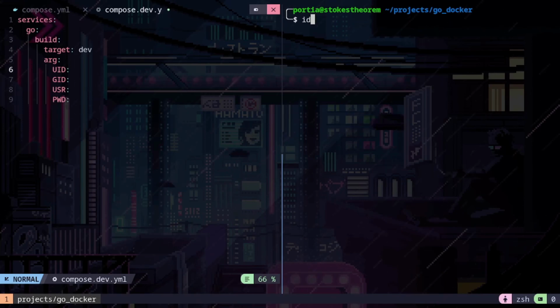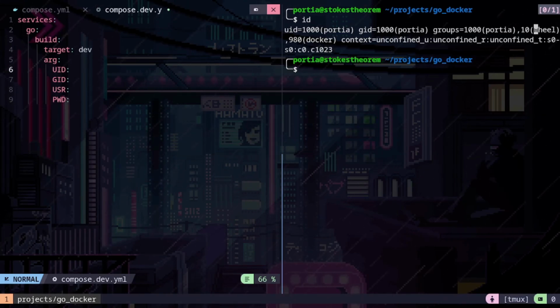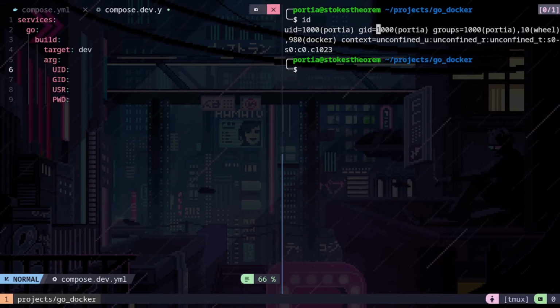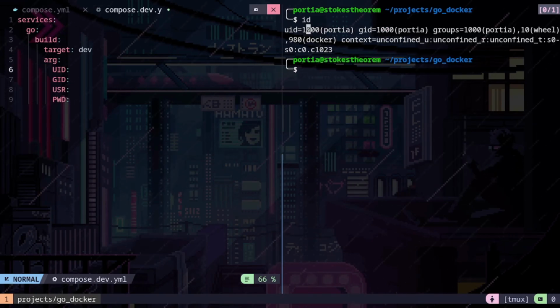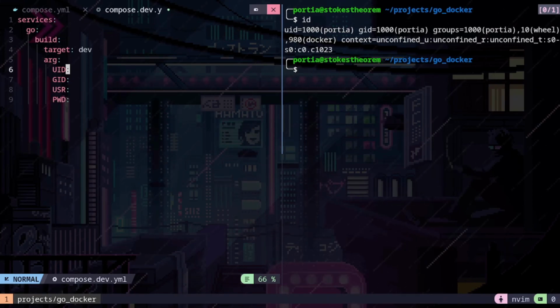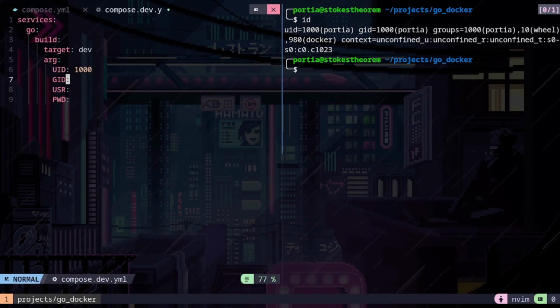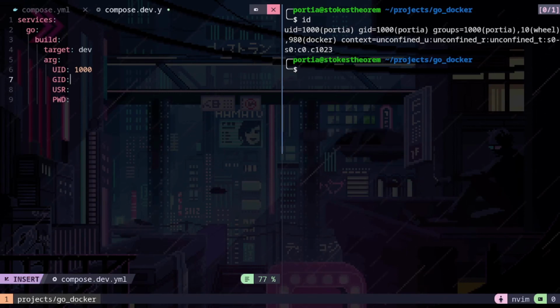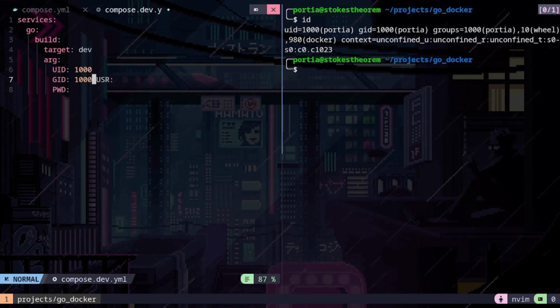You just run id here and you get it over here. This is your group ID, 1000, and this is your user ID. So we just need to put it here, 1000. We need a space as always, don't forget the spaces. Also over here.